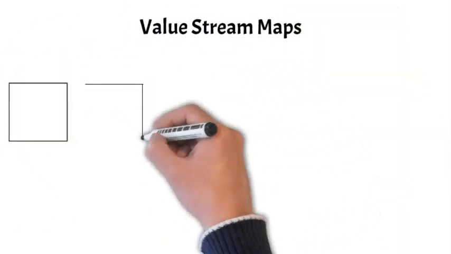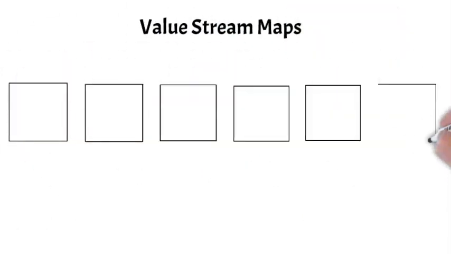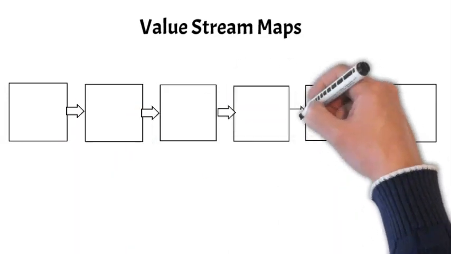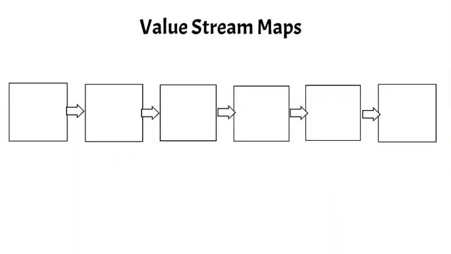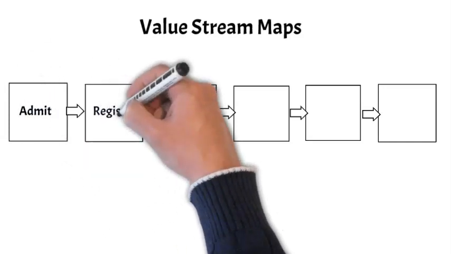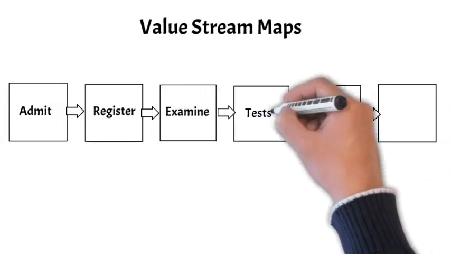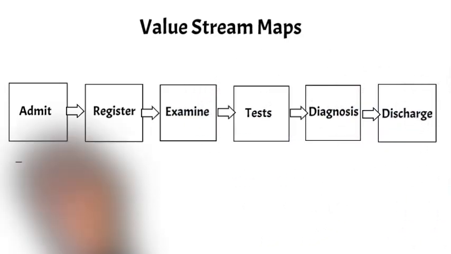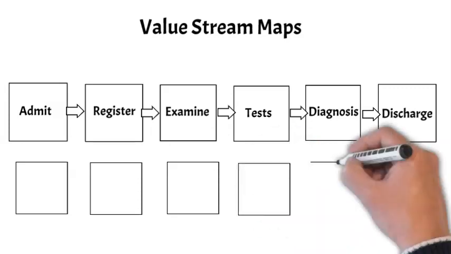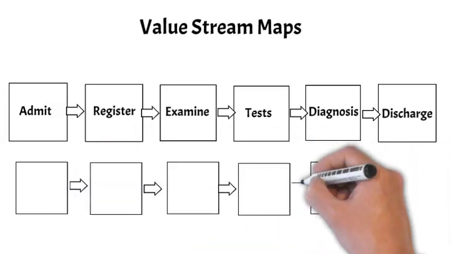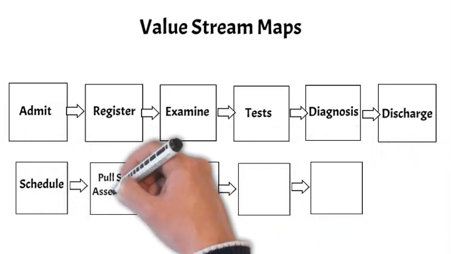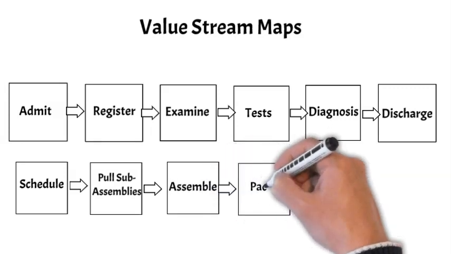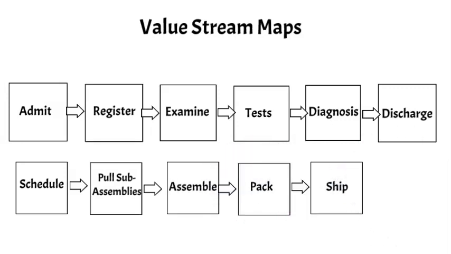Number 2, value stream maps. They are flowcharts that display the flow of work or people from one end of a process to the other. So we might draw a flowchart of patients moving through an emergency department at a hospital, or sub-assemblies moving through an assembly process at a factory. These charts are very helpful when analyzing a process and pinpointing where delays or waste occur.